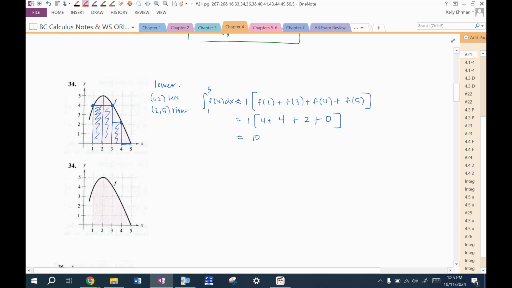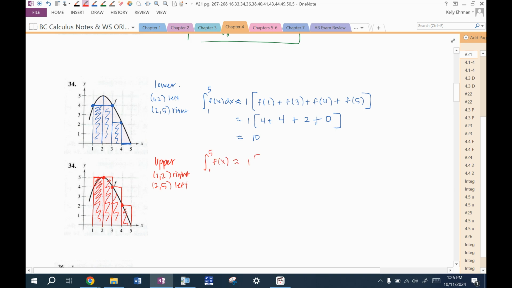And then for the upper, we're going to do kind of the same idea, but starting out here, I want to use this rectangle here for the first one. So I'm using a right endpoint for the upper on 1 to 2. Then from 2 to 5, I'm going to switch to a left, because if we look at that, if every rectangle has its left corner on the function, then all of those rectangles will be outside of the shaded area.